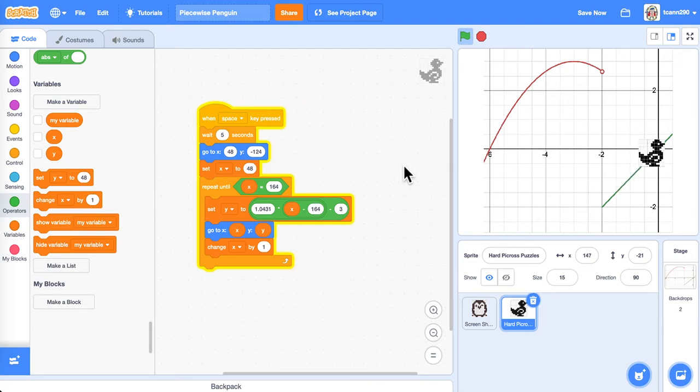All right, but it's moving along that linear equation. It's just in a slightly different way than you might expect, because this is the line y equals x. If you graph this on Desmos, you're graphing the line y equals x over a restricted domain. That's not what we put in here, but that's because we're trying to convert. It's a unit conversion. We're trying to convert over from units of Desmos to units of Scratch.